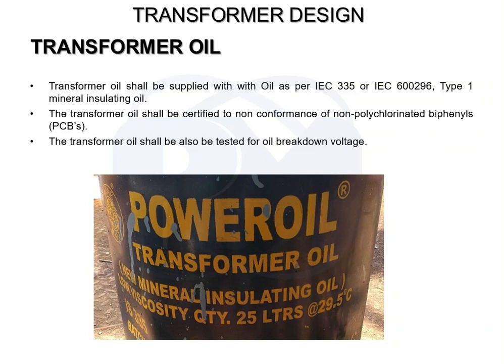Transformer oil. Transformer oil is a very important part which acts as the insulation medium for the oil filled transformer. Transformer oil has to be supplied as per IS 335 or IEC 60296 type 1 mineral insulating oil. Nowadays it is mandatory for transformers to be certified as non-PCB, non-polychlorinated biphenyls. The transformer oil also has to be tested for oil breakdown voltage.